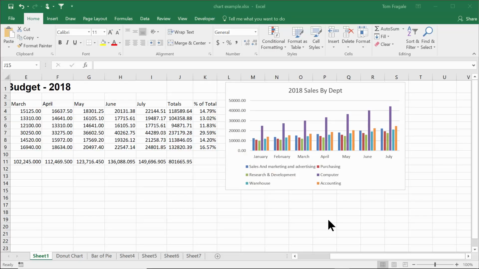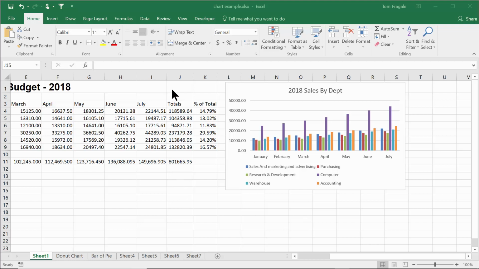In this video, I want to show you how to use a chart that was made in Microsoft Excel and use that same chart in PowerPoint or in Word or in Outlook. Now, here's a pretty typical chart. I'm using Excel 2016, but this should work in Excel 2013, Excel 2010, and Excel 2007 as well. So this will work with any chart, not just with the one that's on the screen.